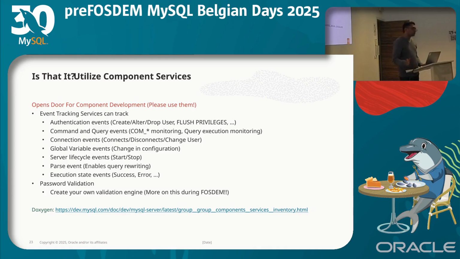Yeah, but we have more than 200 services now in our repository. Something related to security is event tracking services, which are basically all the audit plugin equivalent services, which are all in place now. Server is generating this event even now. So you can implement one or more of these services in a component, and then you can utilize. For example, you can implement the connection event and start logging all the connections that are coming to the server. You can start logging how many failures or how many successes you are getting from different users. So this is actually much more lightweight than the current audit.